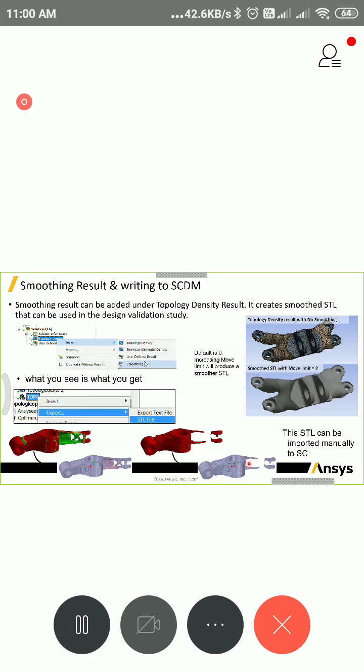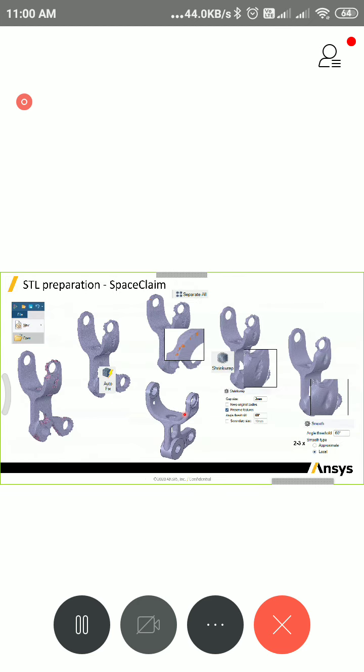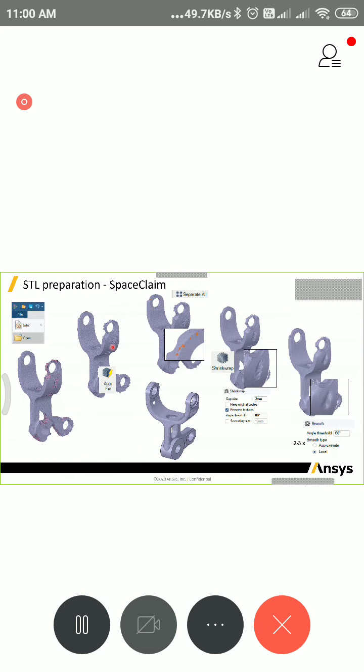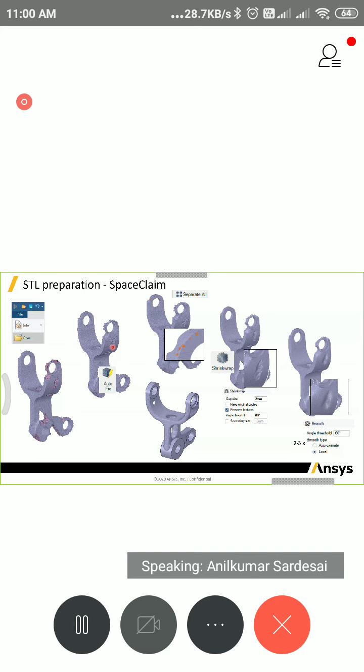As we already discussed, you have different tools to cater to different needs of faceted data, whether it is corrupted, whether you want to clean it up, whether you want to add or separate it out, smooth it out, or do the shrink wrap to resolve some of the gaps or unknown defects in your channel. And at the end, we'll be doing the subtract and merging between, you can see, a CAD geometry and a faceted data.